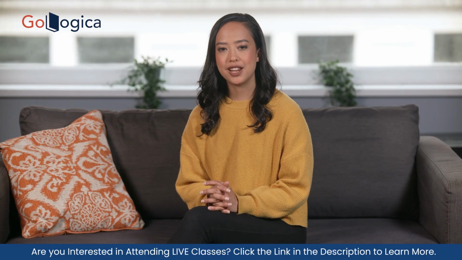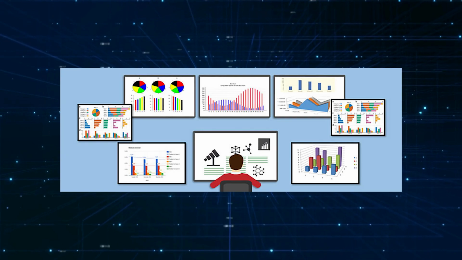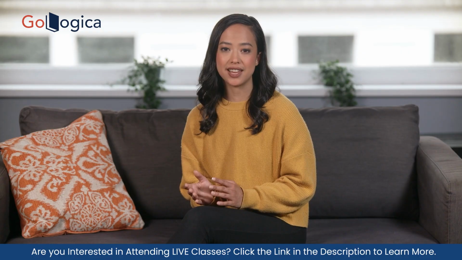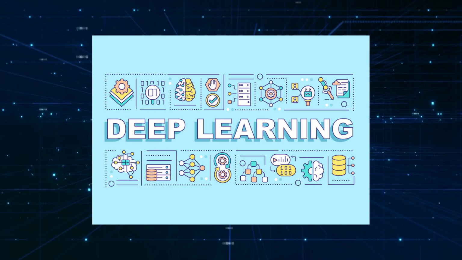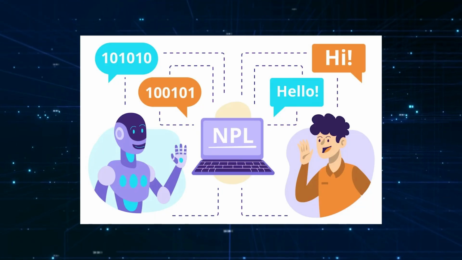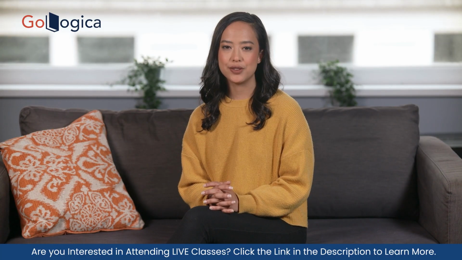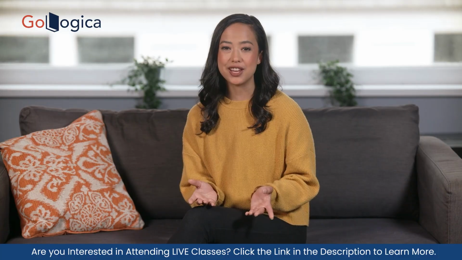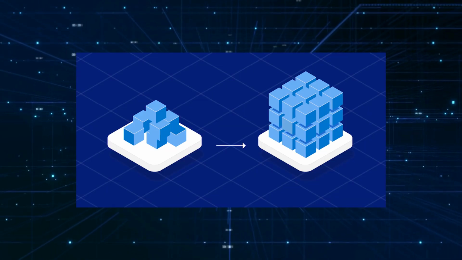The course begins with an introduction to data science fundamentals, including data manipulation, statistical analysis, and exploratory data analysis, EDA. It then explores data visualization techniques, machine learning models, and deep learning concepts. Advanced topics such as natural language processing, NLP, big data analytics with Spark, and AI-driven data science solutions are also covered. Throughout the course, learners will work on real-world datasets and gain experience in data wrangling, handling missing data, feature selection, and data transformation techniques.